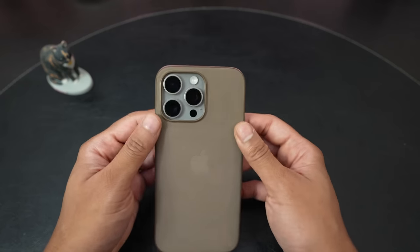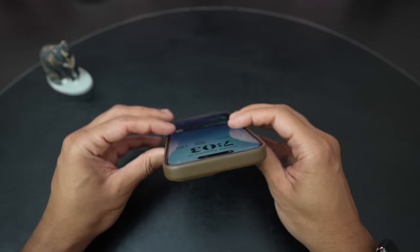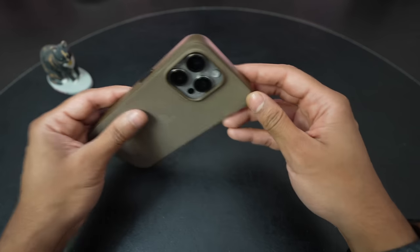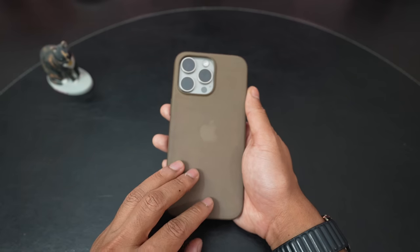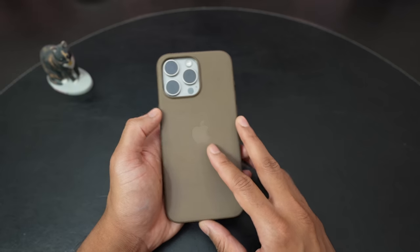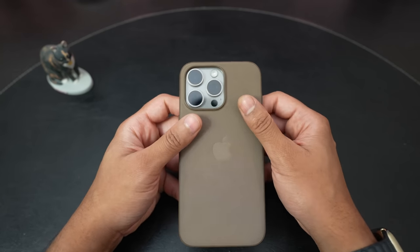Something I'm kind of neutral about is that if you pay attention to it, there is a little bit of flex, especially around the buttons. You might hear a little bit of creaking if you press it in — it feels like there's a little wiggle room in the case. But in the week that I've used it, I haven't noticed that at all picking up the phone, holding it, typing, texting, taking photos — that tiny bit of flex doesn't bother me at all. It's only something you notice when you're sitting there deliberately pressing it in.